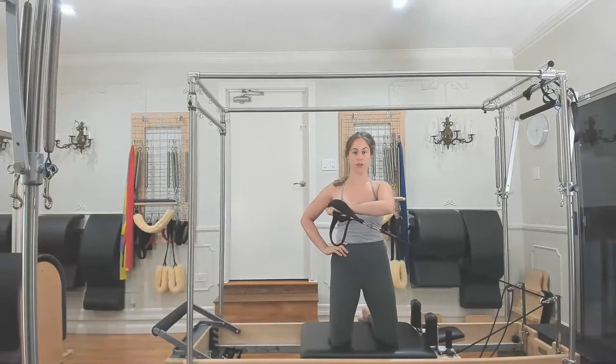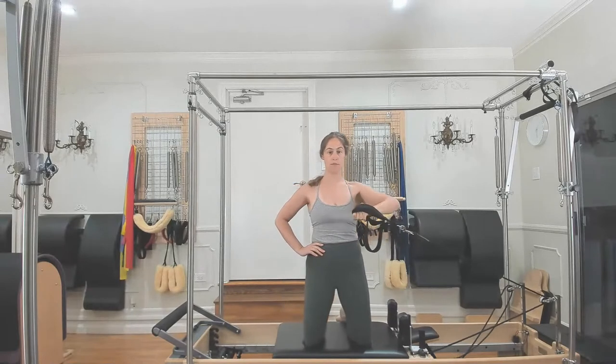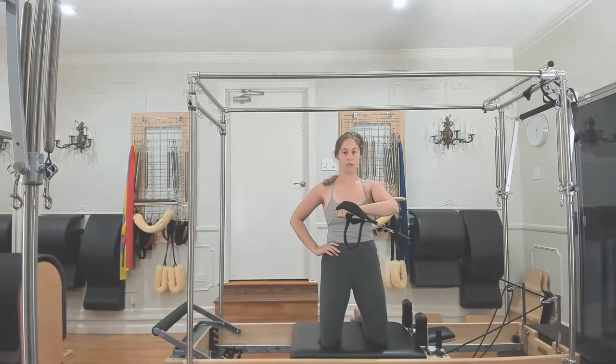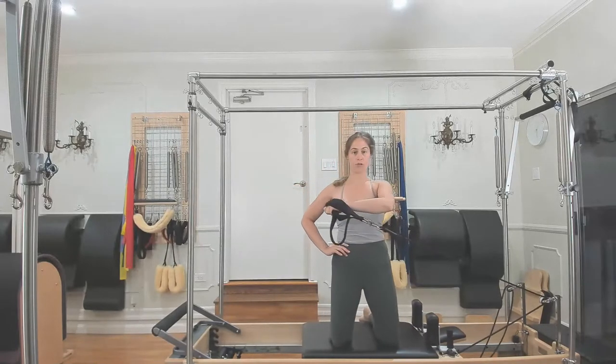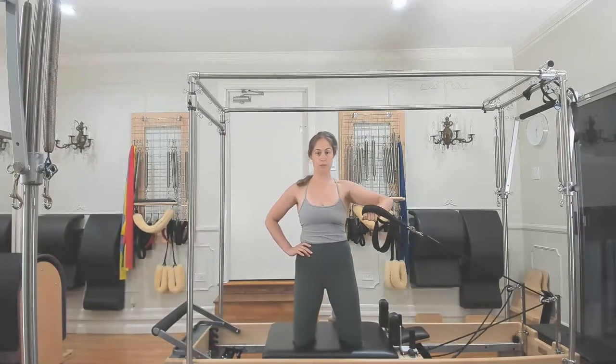So we are on one yellow. For those of you who want it a little bit heavier, you can bring it to one blue. Last one here, and then we'll add the rotation. So the rotation is going to stem from the pelvis through the upper body.